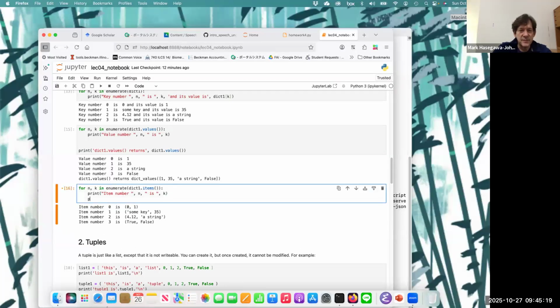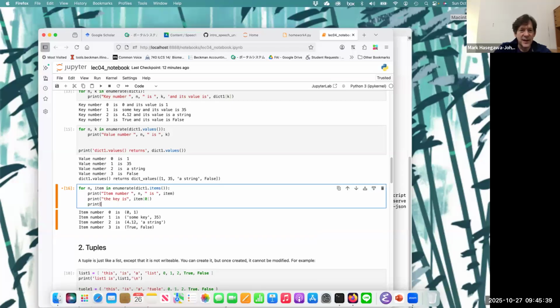So we could list, for example, the key is k of 0. Let me call this item instead of k, because it's an item. And the item is actually a pair that includes the key and the value.